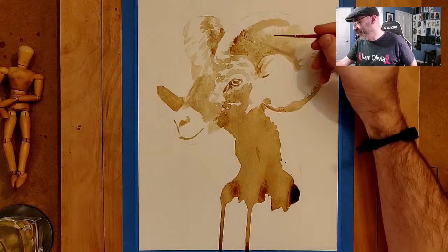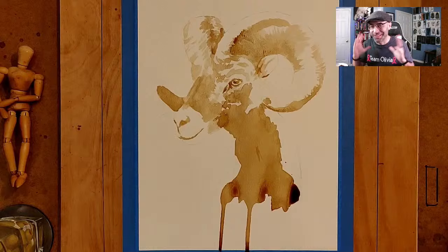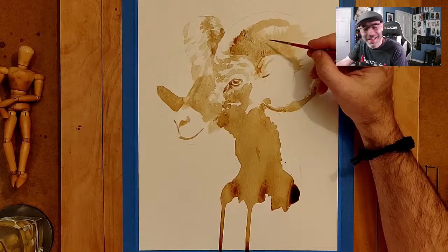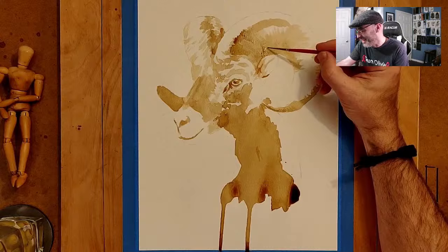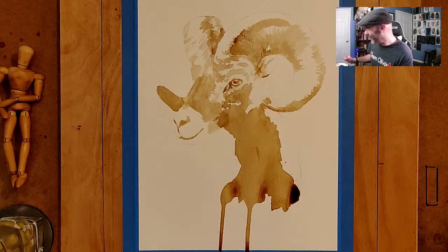But no, I feel like this is my moment, right? Out of all the art projects I could possibly take on, this is the one that says Jeremy. I feel like this is my shot where if I don't get accepted, I miss some sort of window. I'm not going to cry about it. I'm not going to bemoan my existence if I don't get it. I'll just shoot for the next one or whatever. But I think maybe these coffee pictures would look cool on a bottle of Maker's Mark.